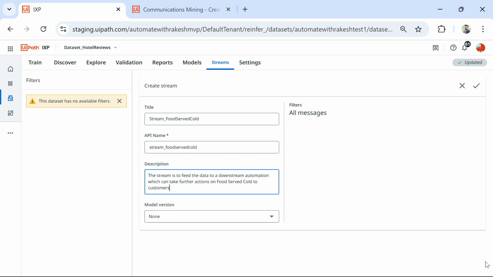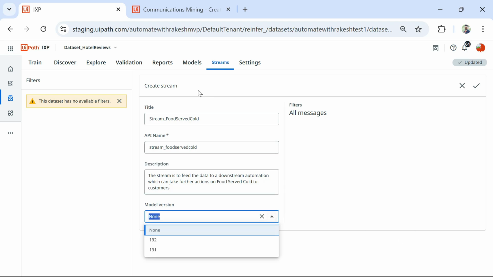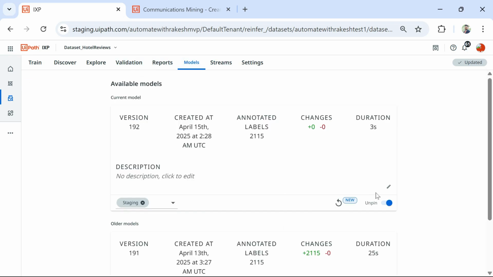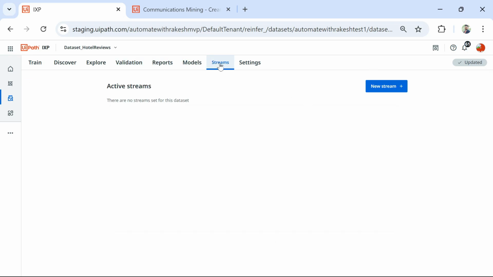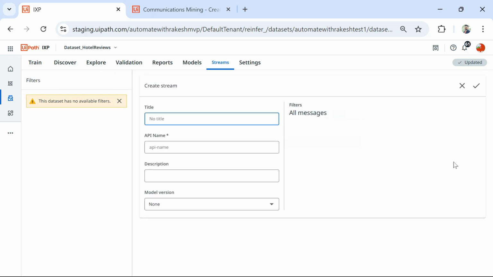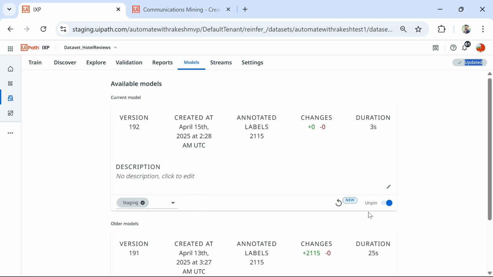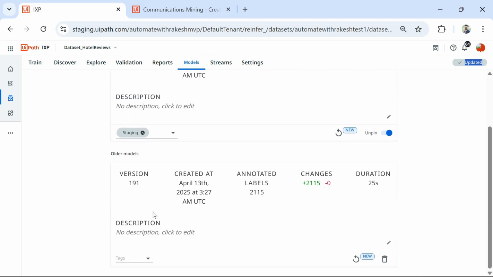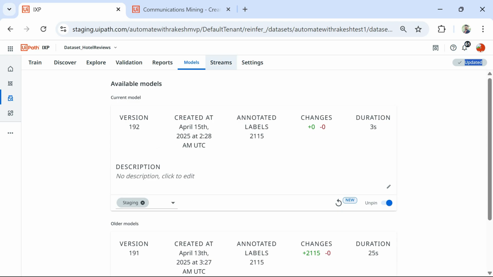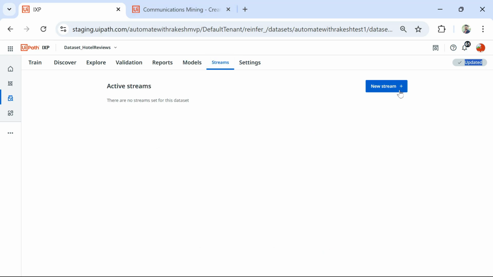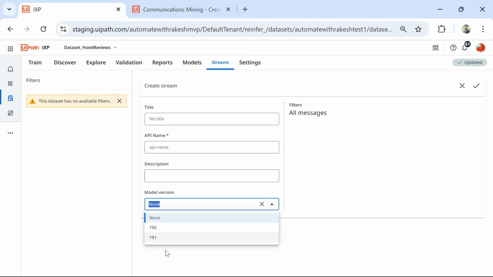So something like that. And then here the pinning becomes very important. Okay, so number of models that you have pinned. So here I have pinned 2 models so far. So now the same thing when you click a stream, right? Let me do it again. I shouldn't have gone there. So based on the models, for example, here I have got 2 models, 191 and 192 I have pinned. So here in the streams, when you create, it gives you the models that you have pinned, number of models. So now I'll go with the latest model 192.